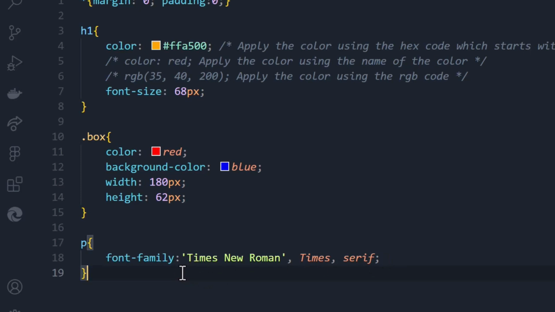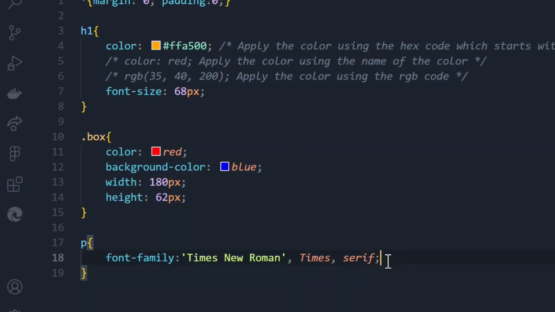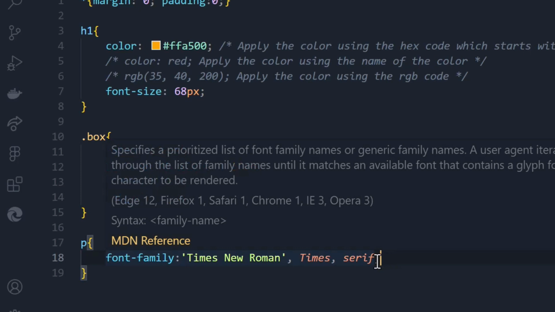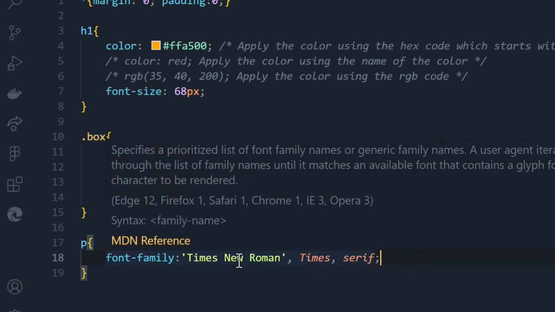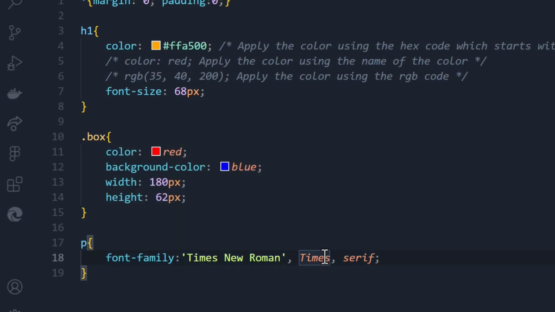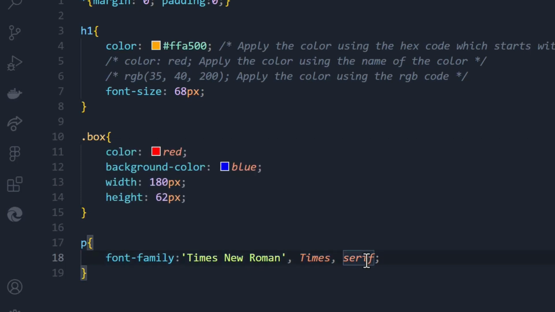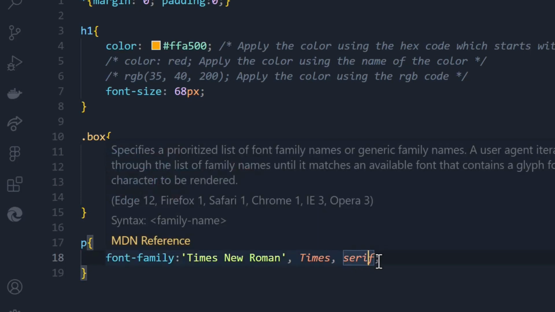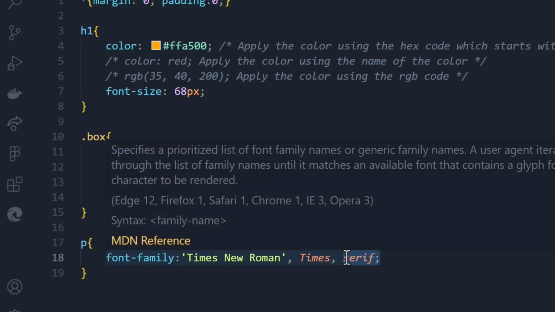And when you call out multiple font faces here, what you are doing is that you're trying to replace the font when one font is lacking. So what this simply means is, let my font be Times New Roman. If Times New Roman is not available on the user system, replace it with this other font that is here, the Times font. Or if this Times font and this Times New Roman font is not available on the user system, replace it with a serif font. That's what it simply means there. Now, this serif here is what we used to put in our informal fonts, that is fonts that are not exactly formal per se.